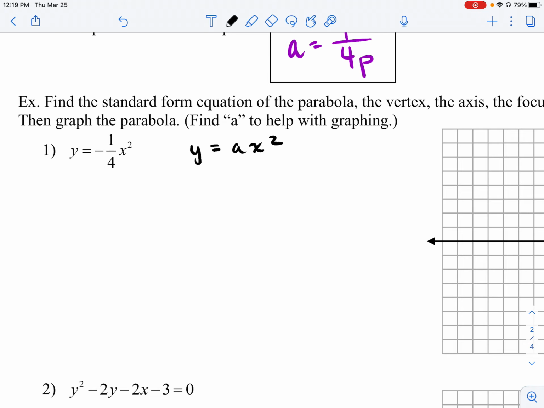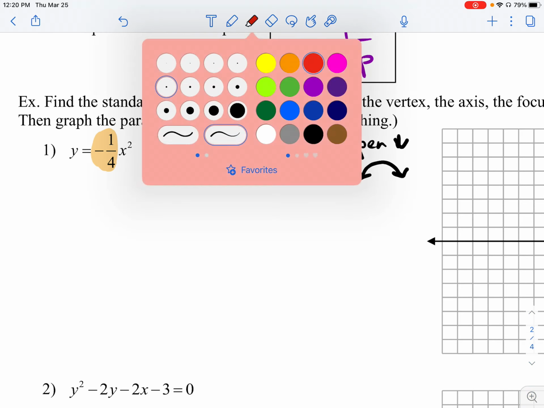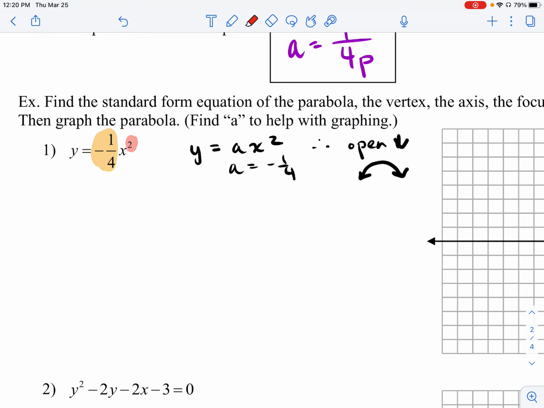And again, one thing that's nice about this is right away we see that in this particular case, our a value, which I'll highlight here, a is equal to -1/4. And so therefore we know that this is going to open downwards. Right? This is going to be a parabola that opens downward. Also because our x value is what is squared. So if our x variable is squared, that means y is a function of x. So it's going to be vertically opening downward in this case. Okay, but that's just stuff that we can tell by looking at this equation.